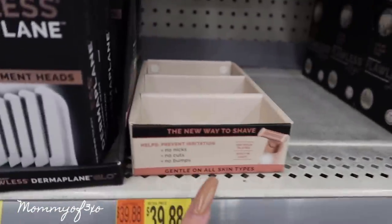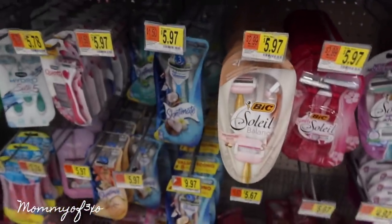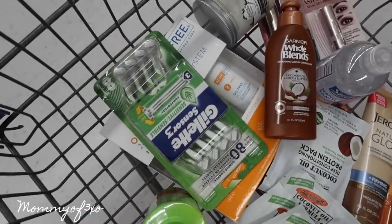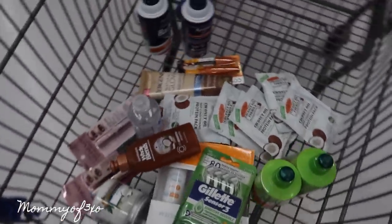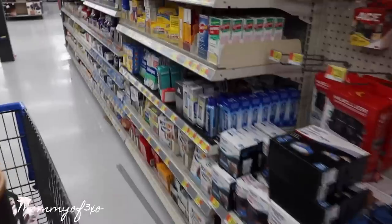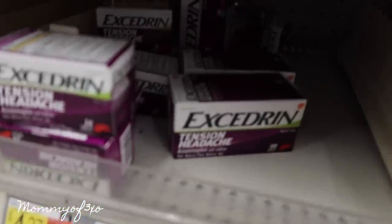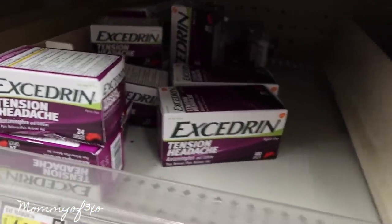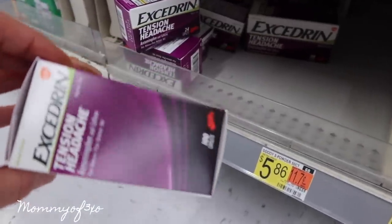Alaya will finally be able to shave her legs — that's all I've been hearing from her. Maya got coconut delight razors — ones she previously bought with her dad. So far we have all our hygiene stuff. I get really bad headaches and migraines, and they've been out of my headache medicine for months, even before the pandemic. They have a whole bunch now — Excedrin Tension Headache at $10.97. I'm so shocked they have it.